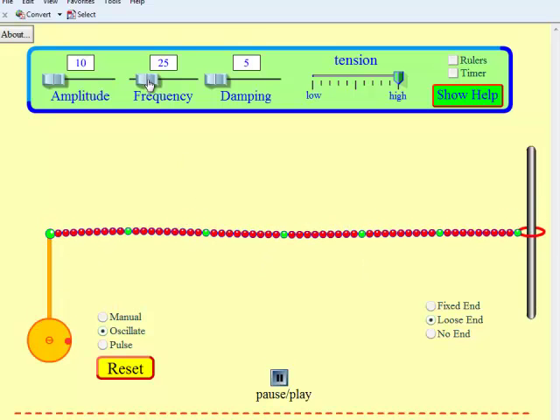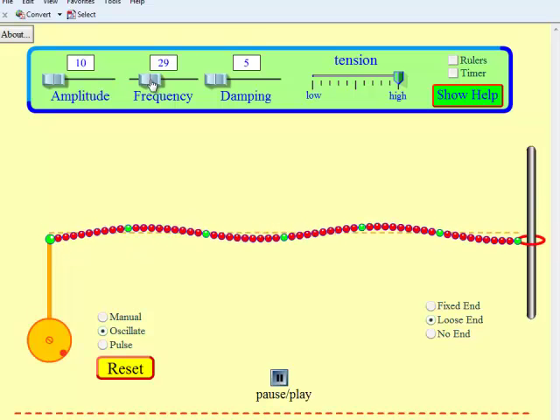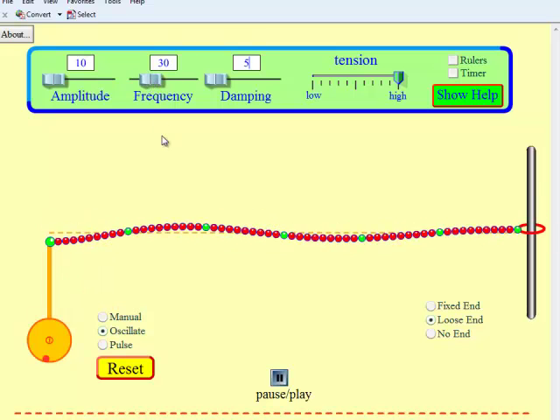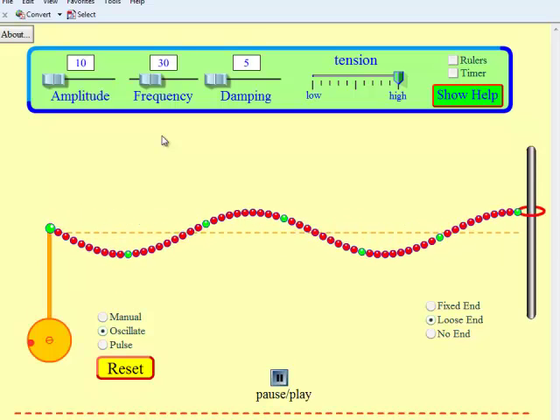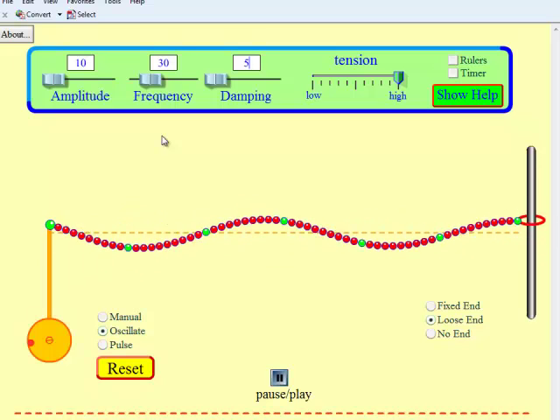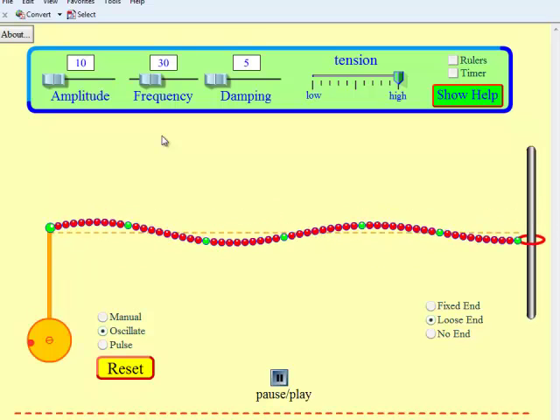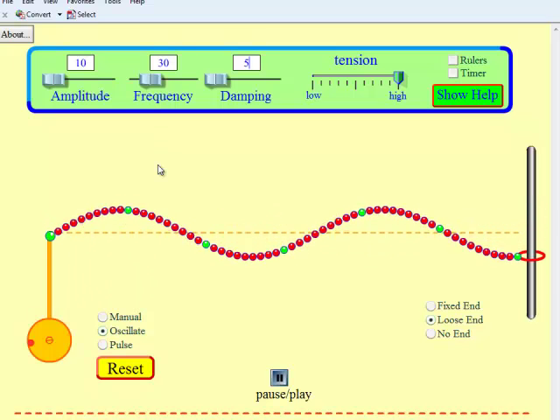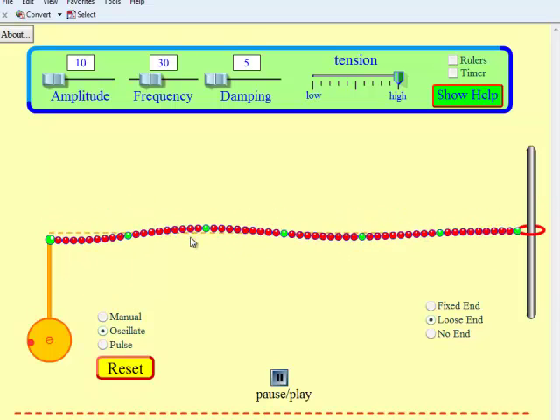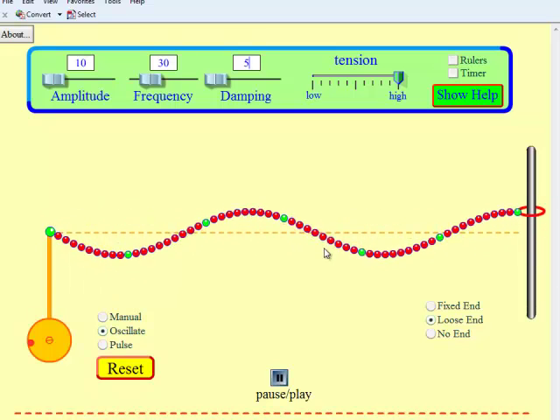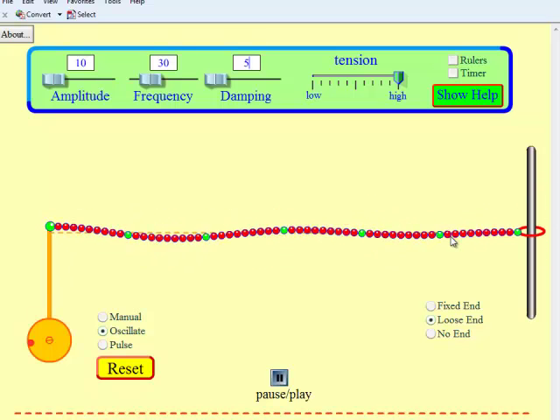And then I'm going to increase that to just 30 and give it a moment so that it can adjust itself to the new frequency. And that's somewhere around here, and pretty much here, and pretty much right here.